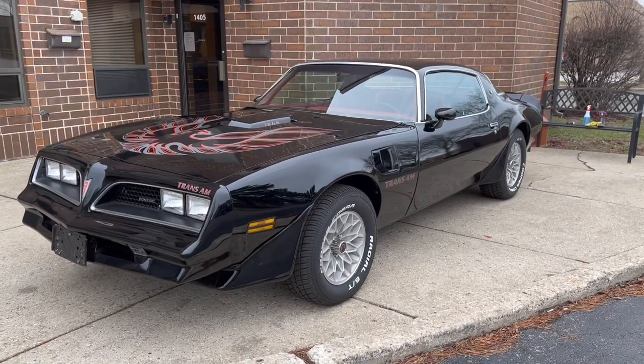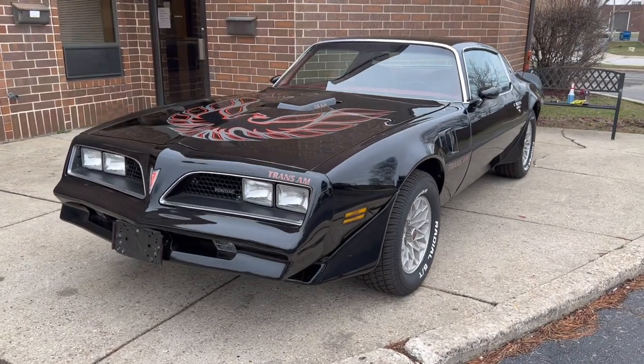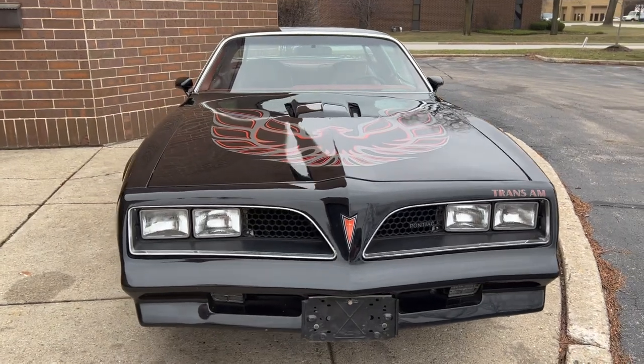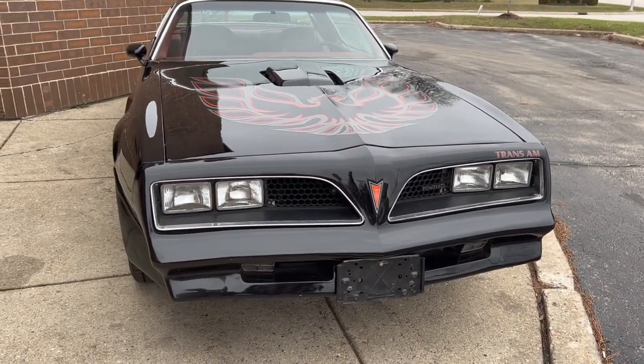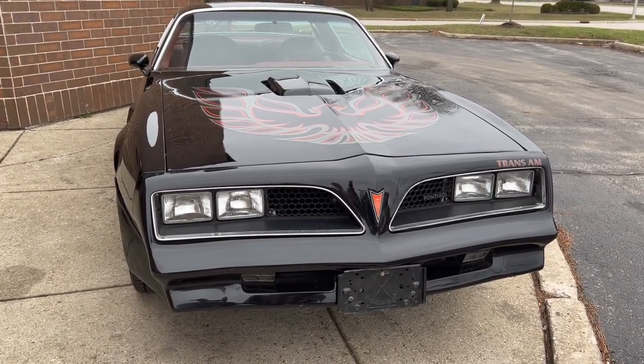Like I said, 77 Trans Am, the right year for the Trans Am, finished in the right color, which is original to the car. It was a Starlight Black car to begin with. It would have come with black interior. Now it's been changed to red interior, and I love how they put the red bird on there with the other red decals. Complements it very nicely. Did something different than the black with the gold, which is cool to see.